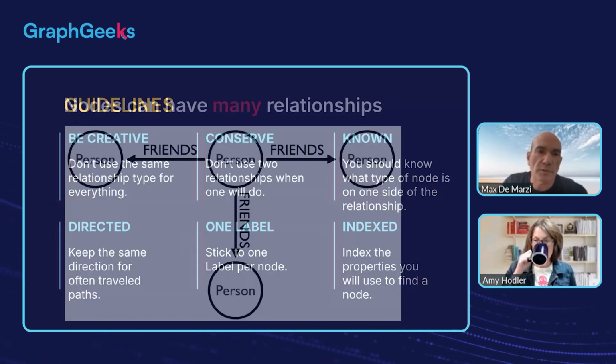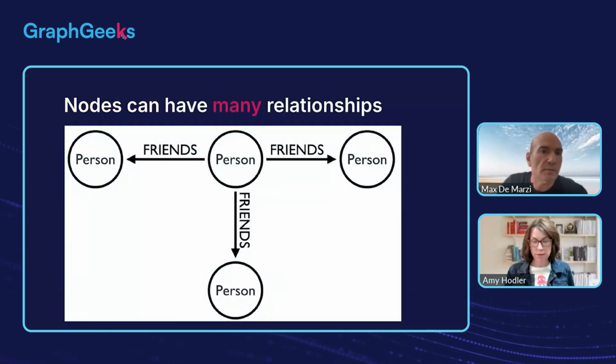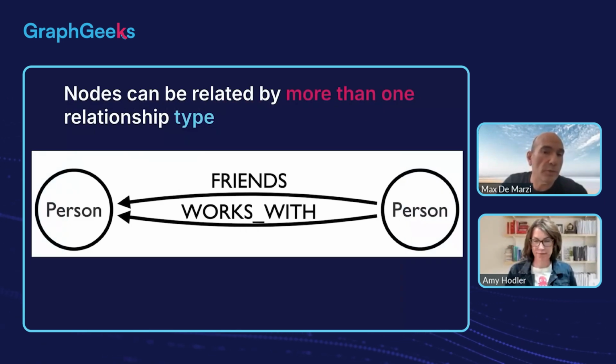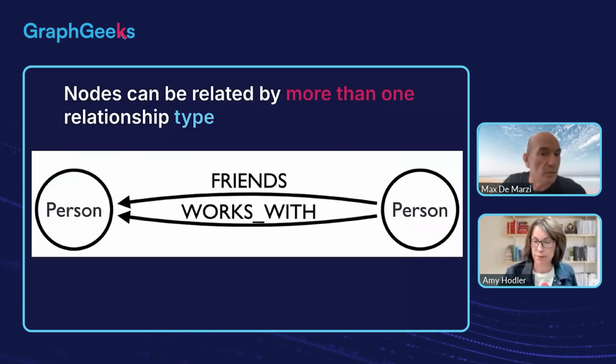Now, some people are visual, so let's just visualize some of these rules and guidelines, right? A node can have many friends, or they can have zero friends because they're a giant jerk, right? That's also a possibility. A node can have more than one relationship with another node, right? You can be friends, you can be coworkers, you can be neighbors, you can have all kinds of relationships with the person next to you. It doesn't have to be just a singular type. They each have different meanings.